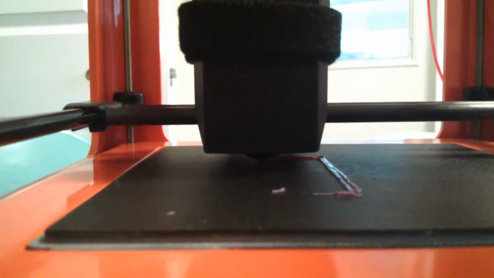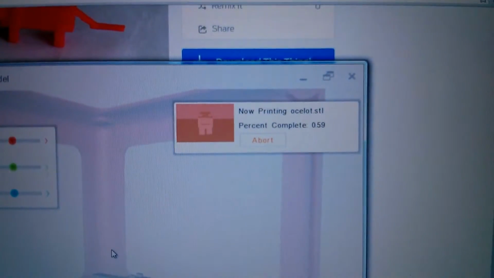It looks like every time it reaches a corner, it is warming up again. I guess it's trying to keep a constant temperature on the print head. This looks like it is building the base of the model. We are currently at 0.6% complete.